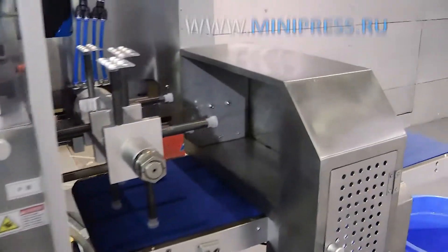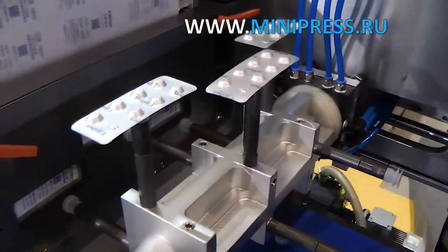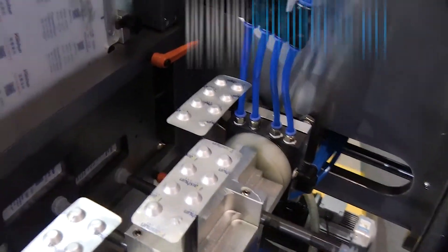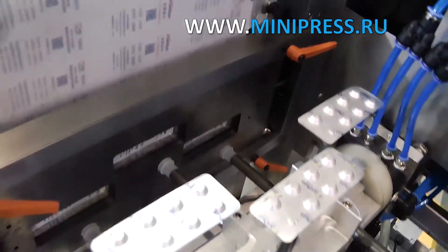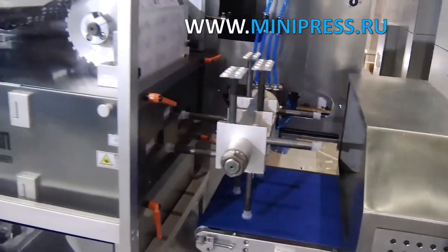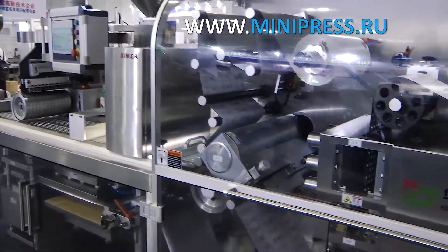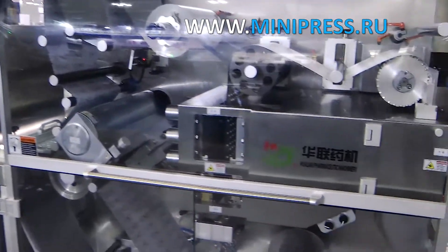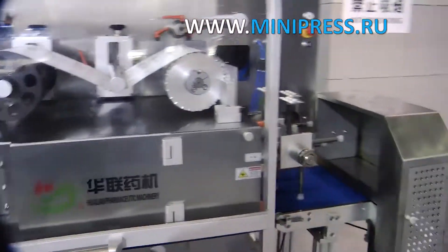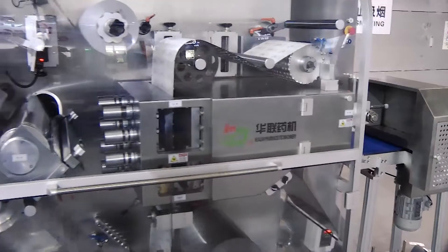I decided to take a different route and consult with professionals who work in the pharmaceutical equipment supply industry, and maybe find a different machine option. I looked on the internet for an intermediary from Russia, because I once had a bad experience delivering equipment from a Chinese intermediary — when a powder-filling line was brought to us, there were no installation documents or technical datasheet. It took us a long time to set up the line, and the manufacturers were reluctant to talk to us.